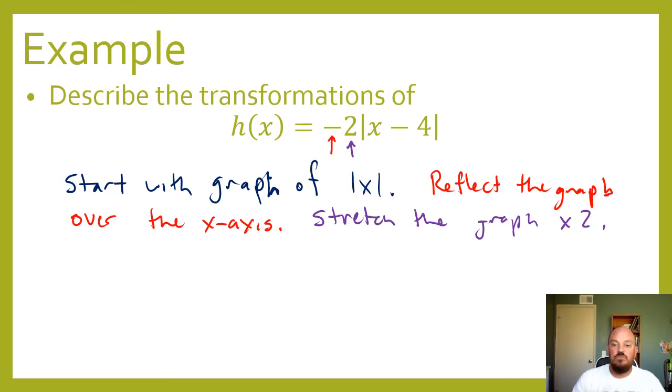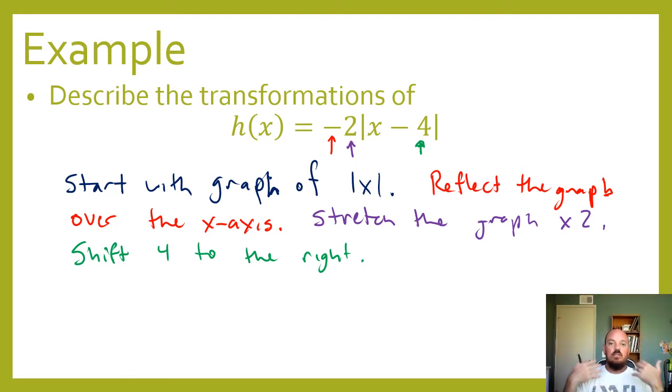Now we have one more transformation here. It's this -4, and that was from part 1. We're adding a number, it's negative, but we're adding a negative or subtracting. It's inside the absolute value, that goes left and right. And then remember, we talked in part 1, that's the one that's kind of backwards. Like you see the -4 and think maybe it goes 4 to the left, but it's actually 4 to the right. So for the last transformation, we are going to shift the graph 4 spaces to the right.